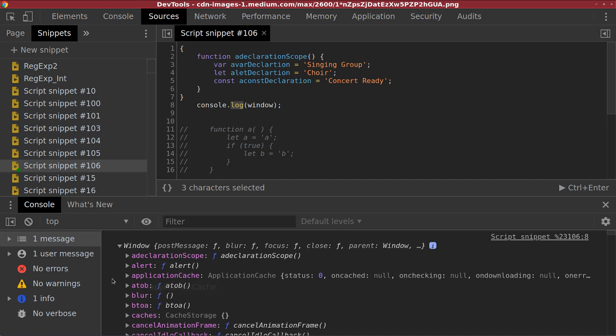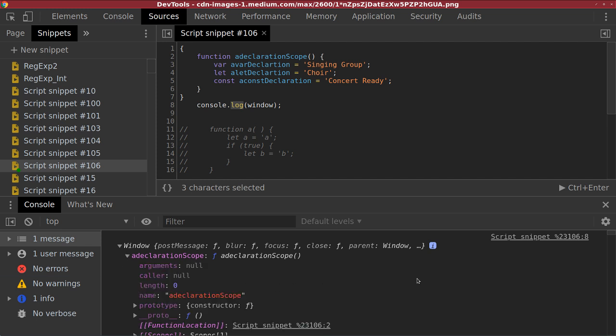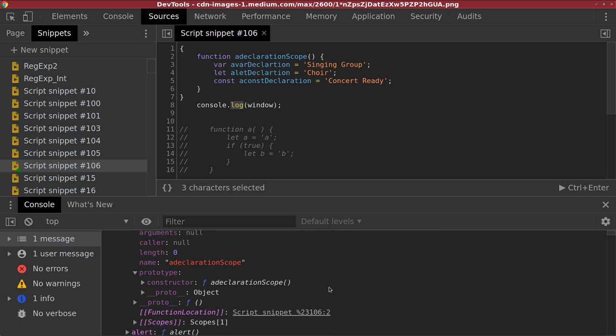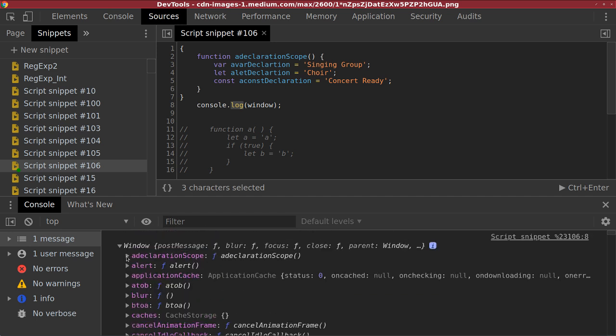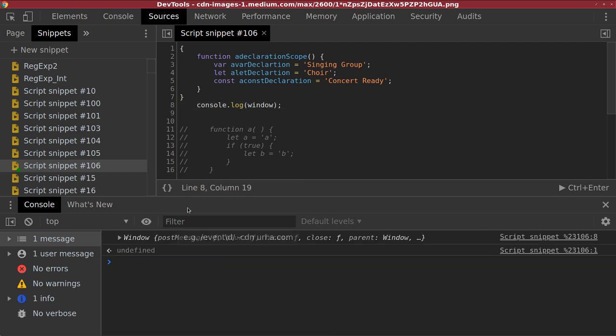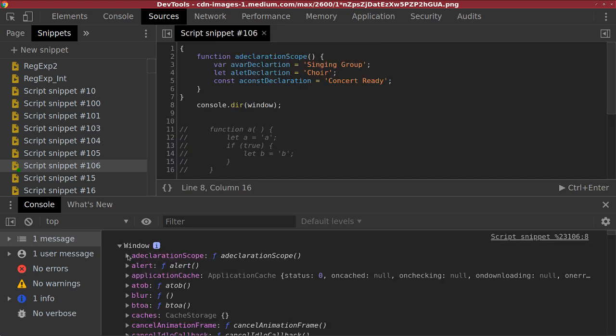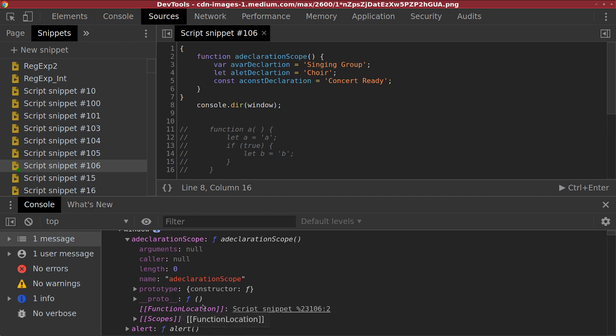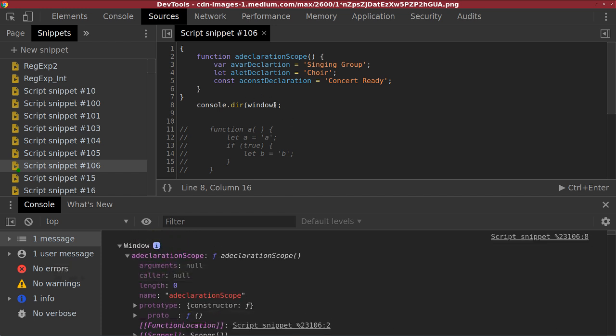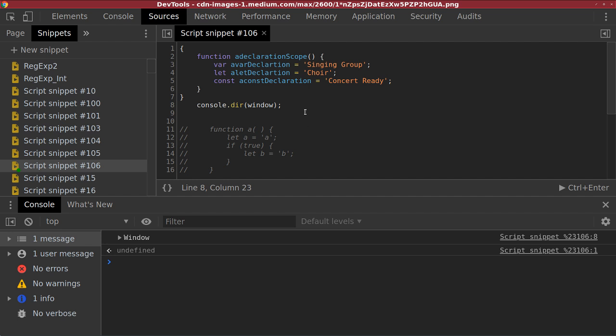Does anyone know how to display a tree-like structure of objects using the console? So this is logging. Instead, if you use console.dir, then sometimes it's a bit clearer to see what you need. This creates a directory-like view of things. If we have a look, okay, I'm not even going to go into that because I think it could get a little bit confusing.